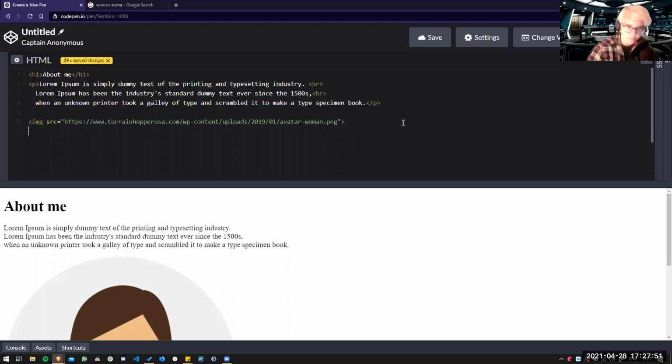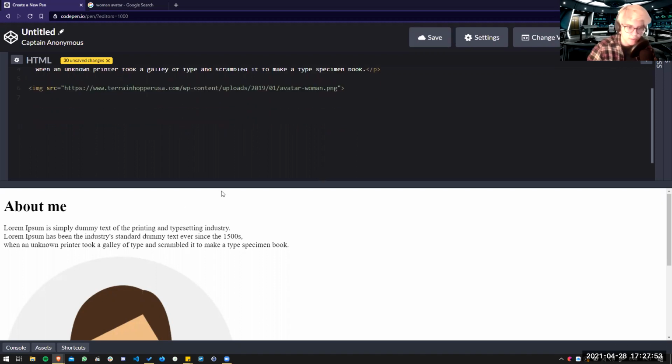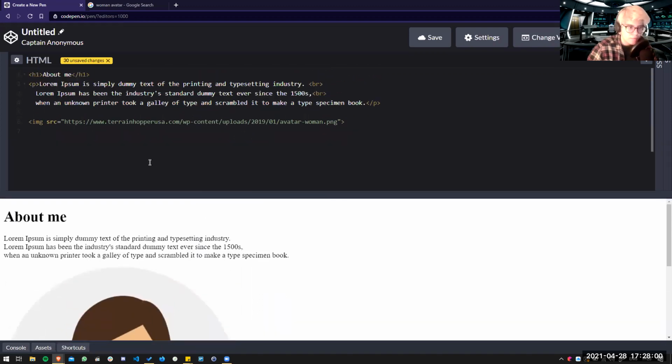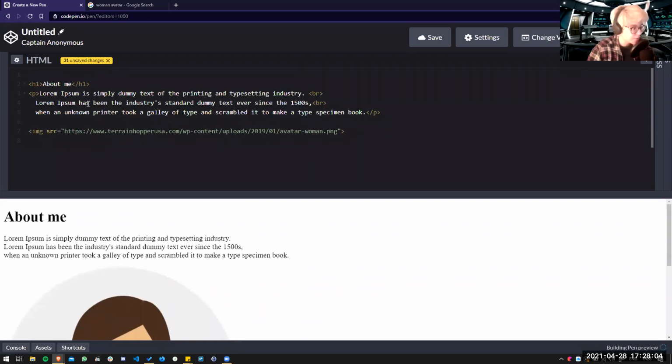But there are exceptions. Okay, so now that I have my title, I have a paragraph and I have an image, I will just add the last thing, which is going to be a container to group them together. So the tag for the container is div. So I open the tag, and at the end of my code in line 8, I will close the tag.